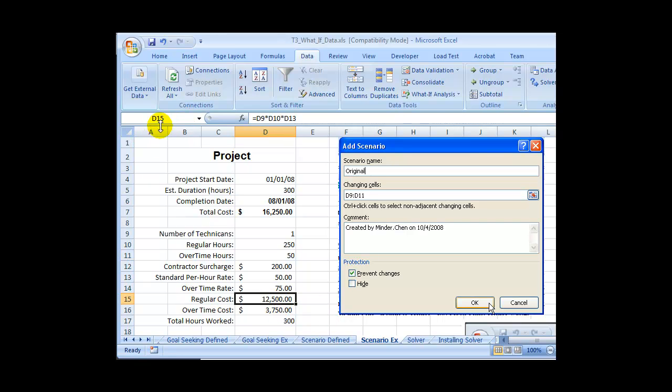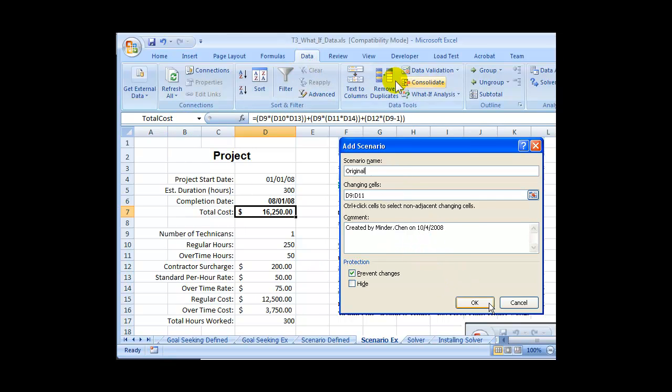And this is regular cost, and then overtime cost. I think we have specified the total cost, so we're pretty safe.